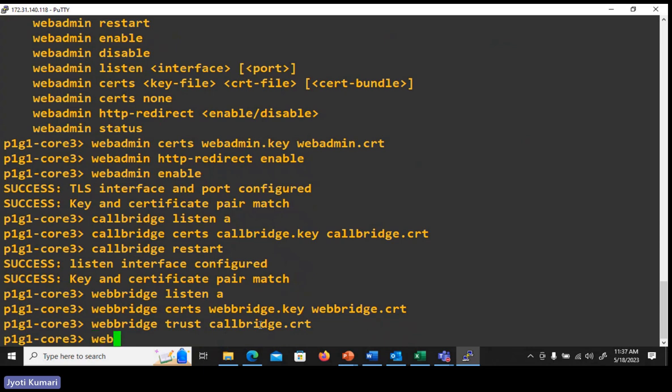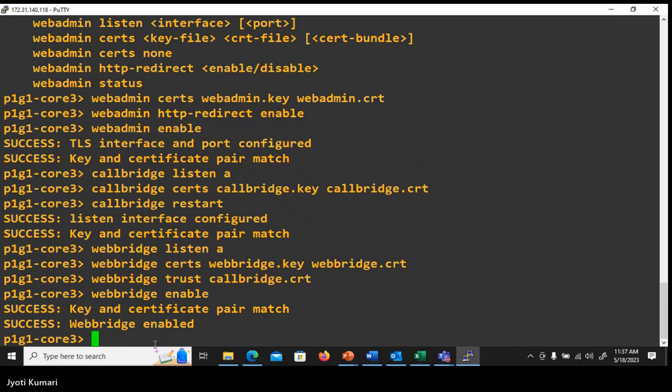Lastly, we need to enable the web bridge service. We can do these commands in any order, but this is the recommended order as a best practice: first make these changes and enable the certificates, and then lastly enable the service. Web bridge enable. All the commands are done.